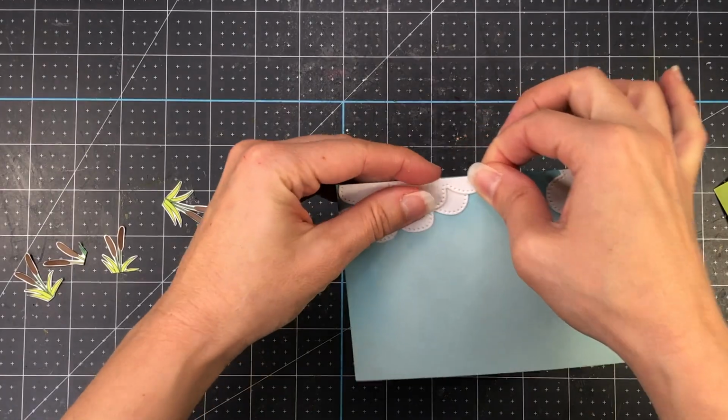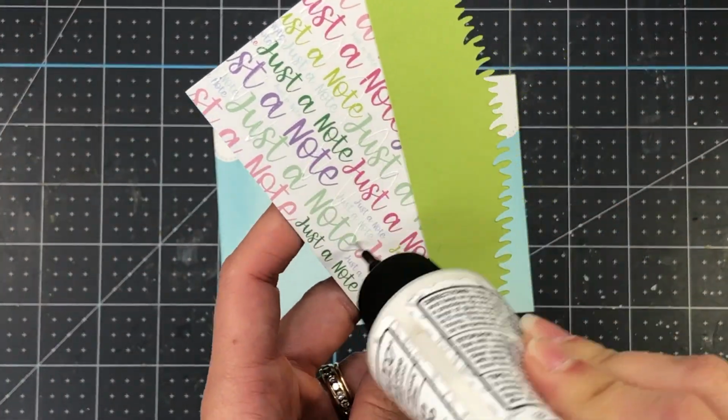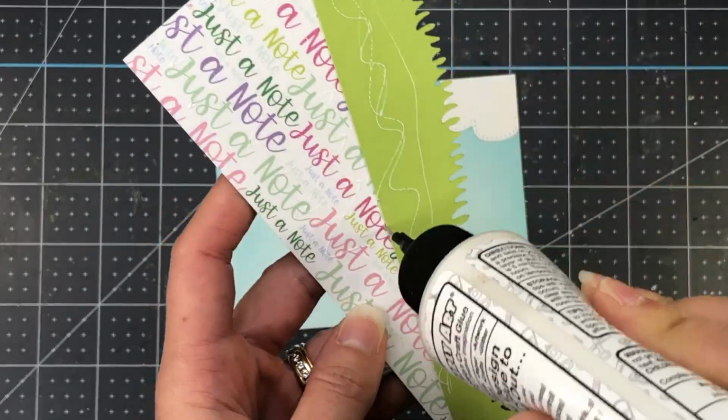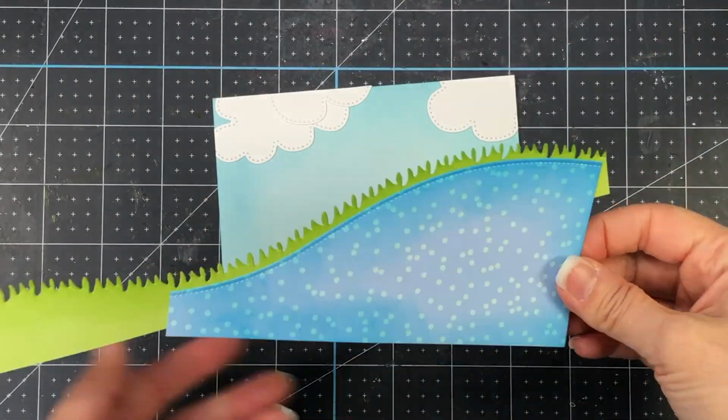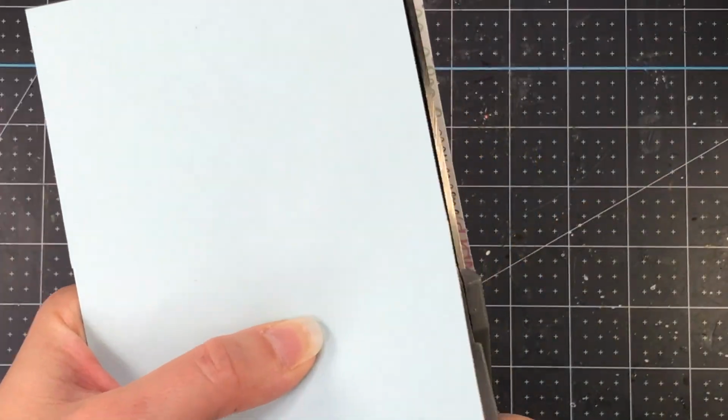So here I'm just lining up the straight edge with the top of the cardstock. And then I'm going to add the water with the grass onto the bottom portion of that card. And I'll turn that piece over and just snip off the excess cardstock.